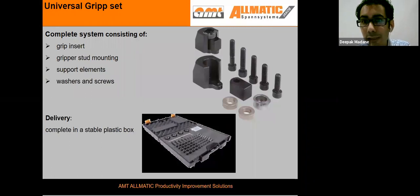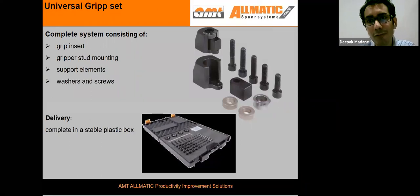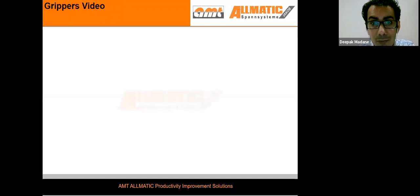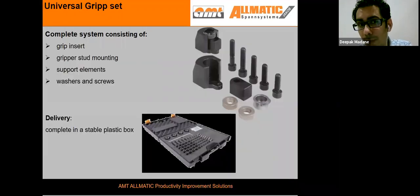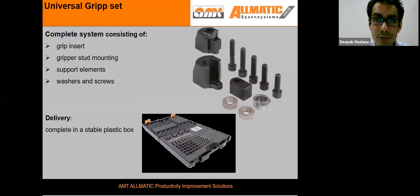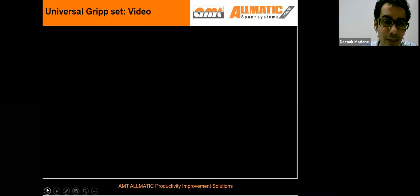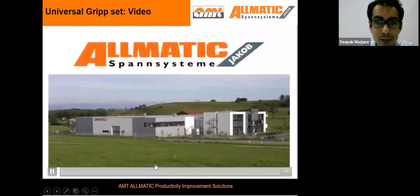And the next part of this Titan. Titan SC125 again is a standard model which comes with conventional jaws with 4 grippers. But what if you have some irregularly shaped components? That is when the universal gripper set comes into advantage. I'll show you in the next slides what the universal gripper set can do for you, and I'll make a statement now. You can see for yourself: with the use of Titan SC125, you can make your own fixtures. No need to outsource your fixtures. You can make your own fixtures within seconds. This is a small 4-minute video that I have to show you.